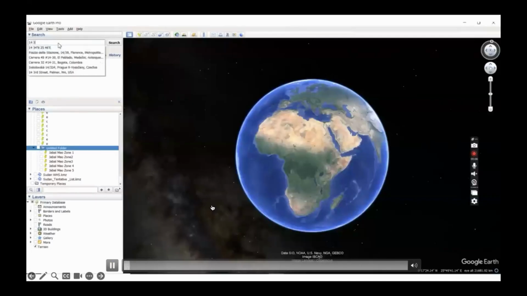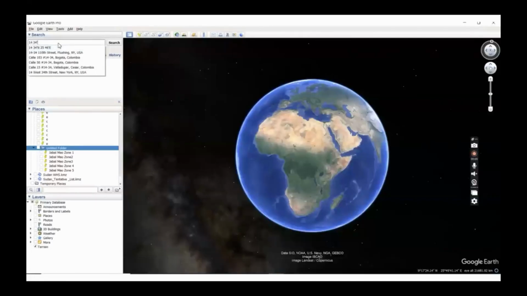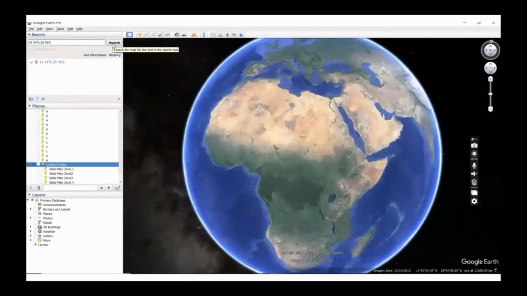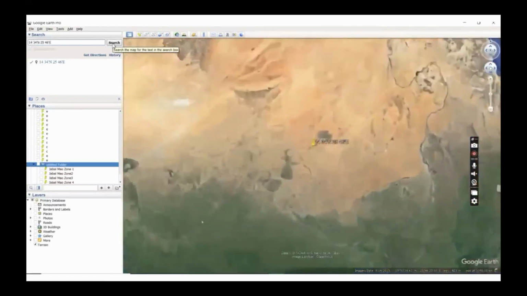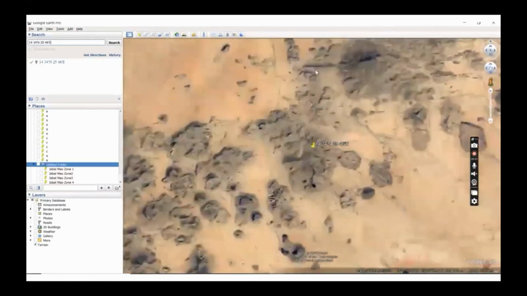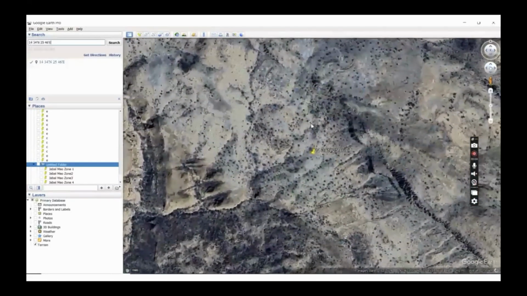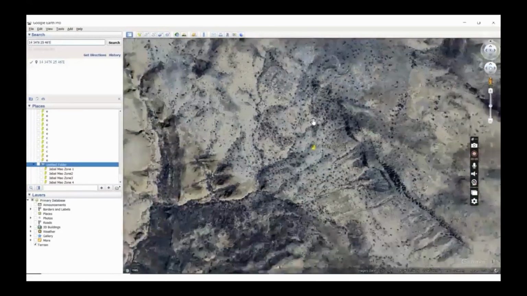So here, for example, we're using Google Earth Pro. We type in the coordinates, and I'm just showing one of the challenges that we may face using published sources. The coordinates will take us to this area where you can see there's a lot of archaeological sites.